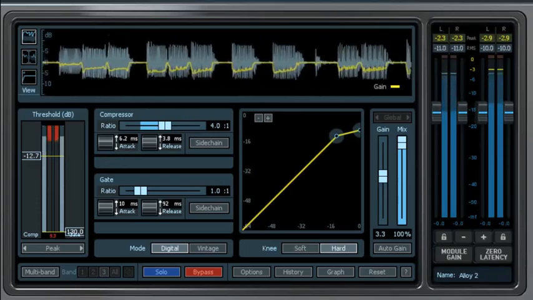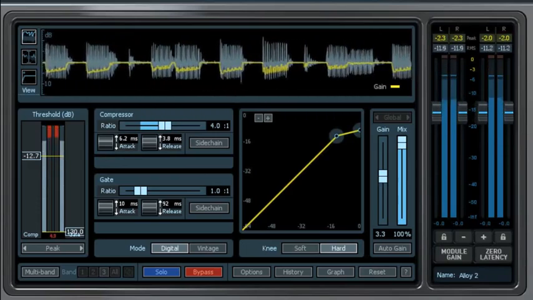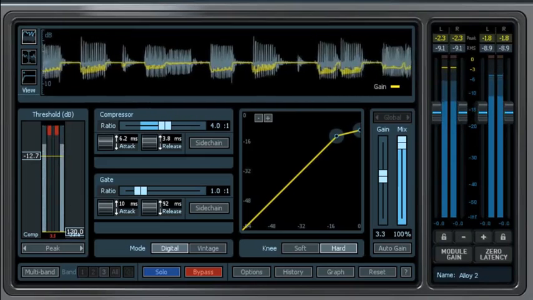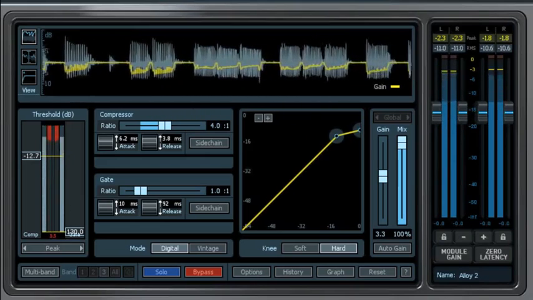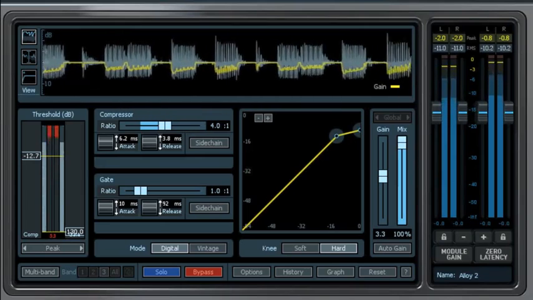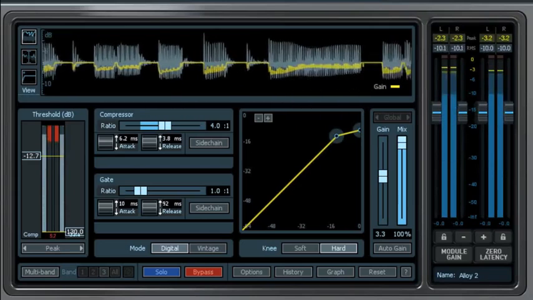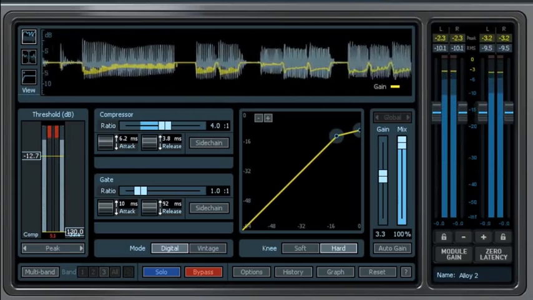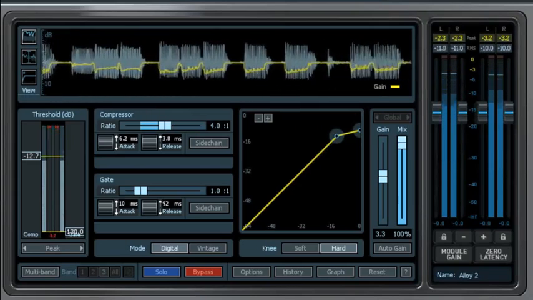Let's hear it with the drums. The bass stays nice and present with the drum groove. I can actually lower the bass volume a little bit now. Just stays in there nice.